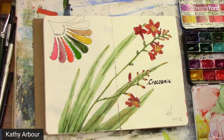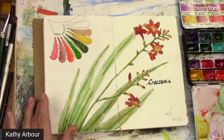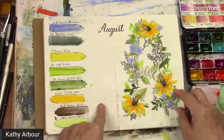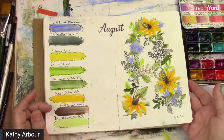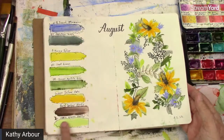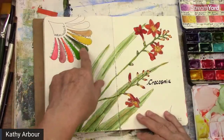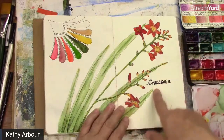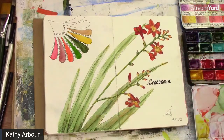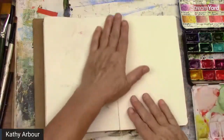Hey, Lori. So we did this one last week. And that was the letter A for August when we first started. And I started using different stencils to put in my colors that I've been using. So it was a stencil, and then I just filled in the colors. And that was the Cosima that we did. And so I thought we could do something a little different. And this time we're going to do sketch your day, basically.